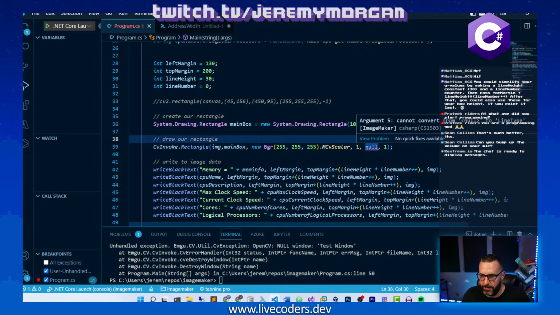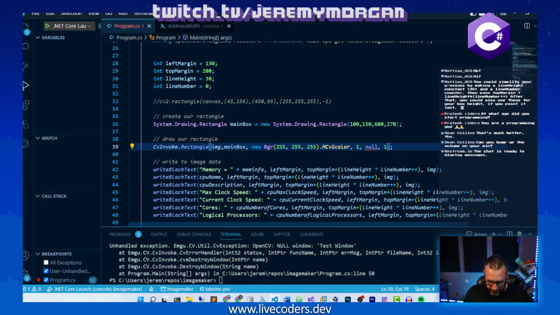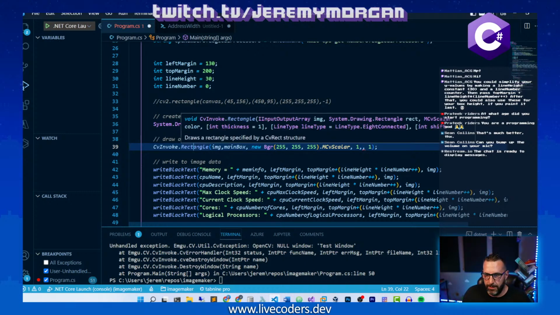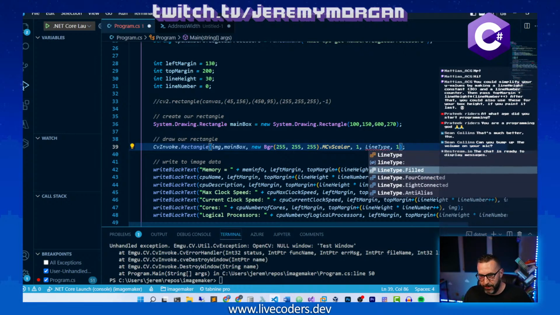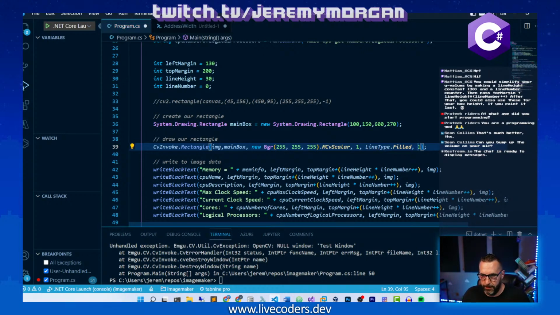Oh, it's not nullable, is it? No, it's not. So let's figure out the line type thing, what it means. Line type 8 connected. Oh, maybe line type filled is what I'm looking for. Let's try that.